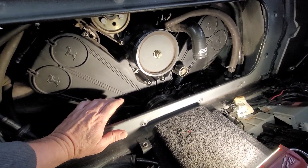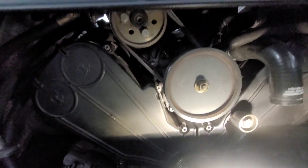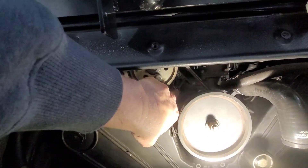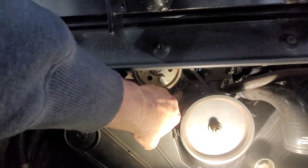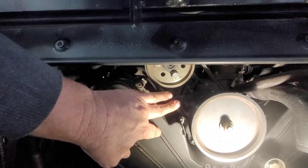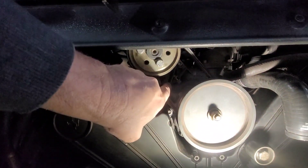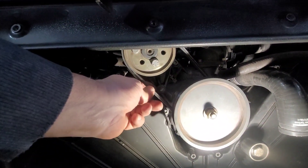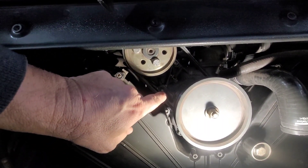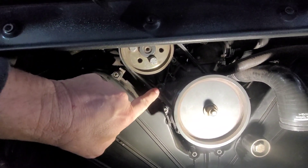So I'm going to go ahead and put the other belts on at this time. I've got the power steering pump belt on. You put the belt on, tighten this up, and you're trying to get 90 to 110 megahertz. I would put it on the low side because when you tighten these two final bolts, it may get a little tighter and you'll overshoot it. So try to go on the lower side — you're looking for 90 to 110 megahertz on the Easy Tension app.